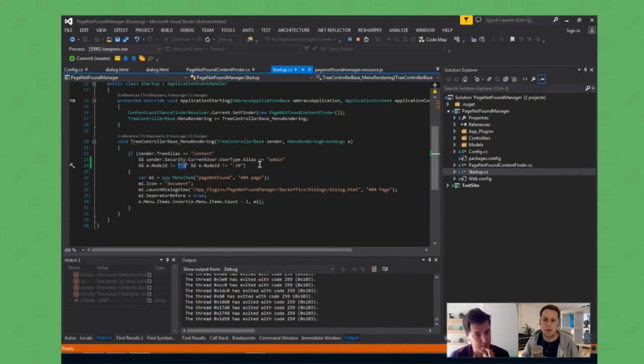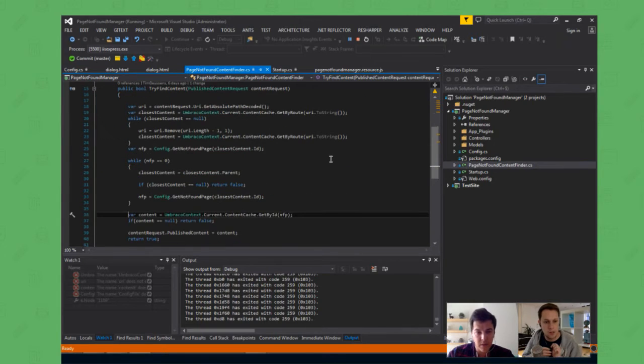Okay, so I've tried to match the URL and I can't find anything. I've tried to match against some other custom logic, like using an alt template. Then obviously we've gone through the queue of those content finders, and I presume just by the name Last Chance, we're at the end of the queue. Yeah, it adds this one.